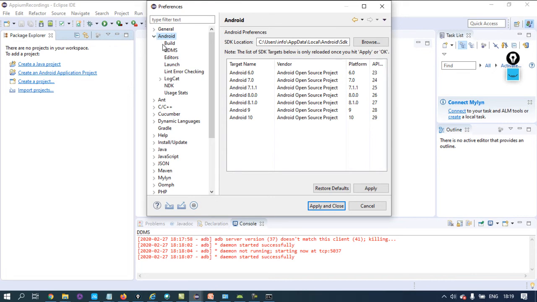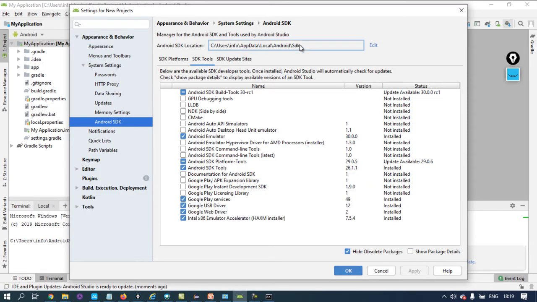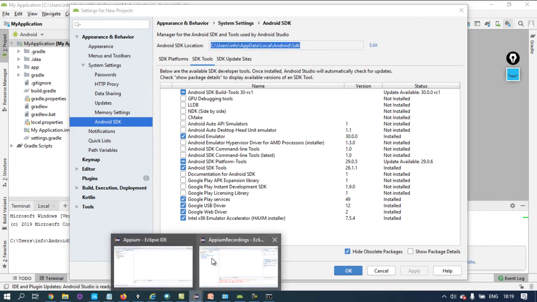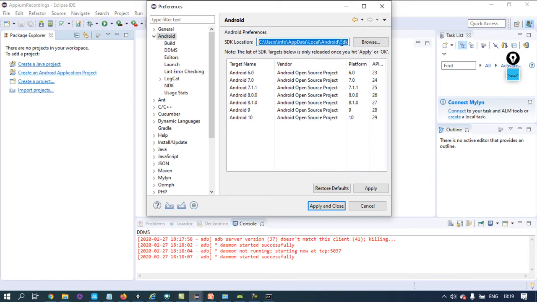This will be after the ADT has been installed, and over here please update the software location. The SDK location has to be updated over here. The SDK location which is there inside, you can get it from your Android Studio, and you need to put it over here. You need to tell Eclipse where Android is present on the machine. Apply. You need to do this.